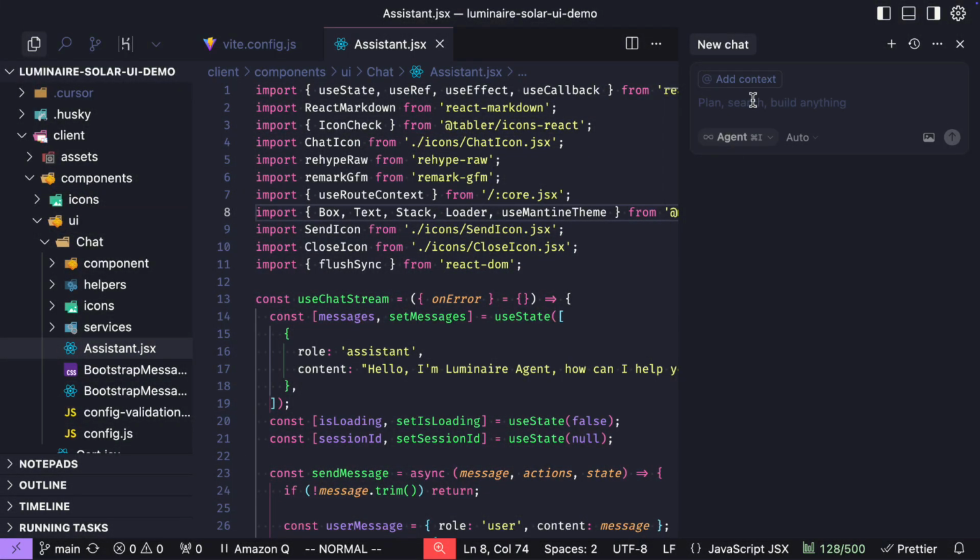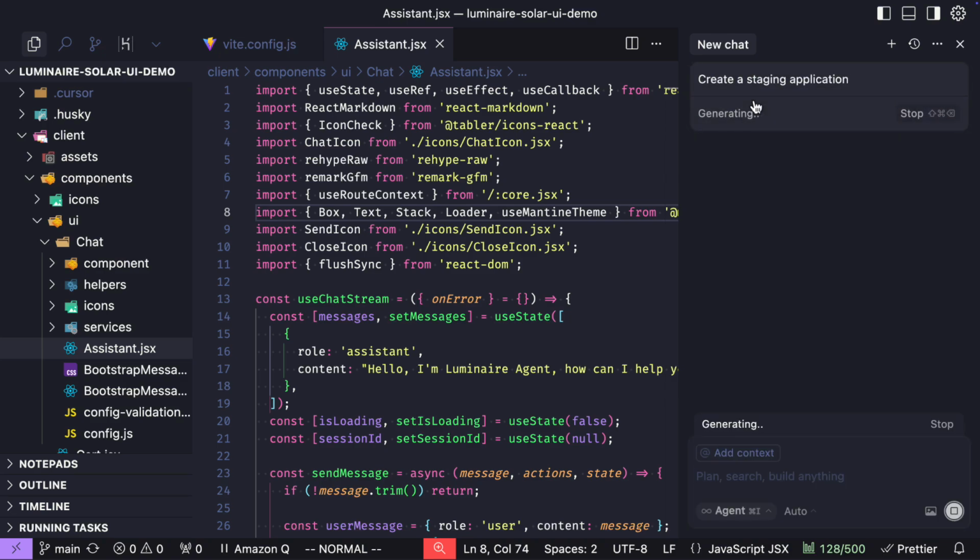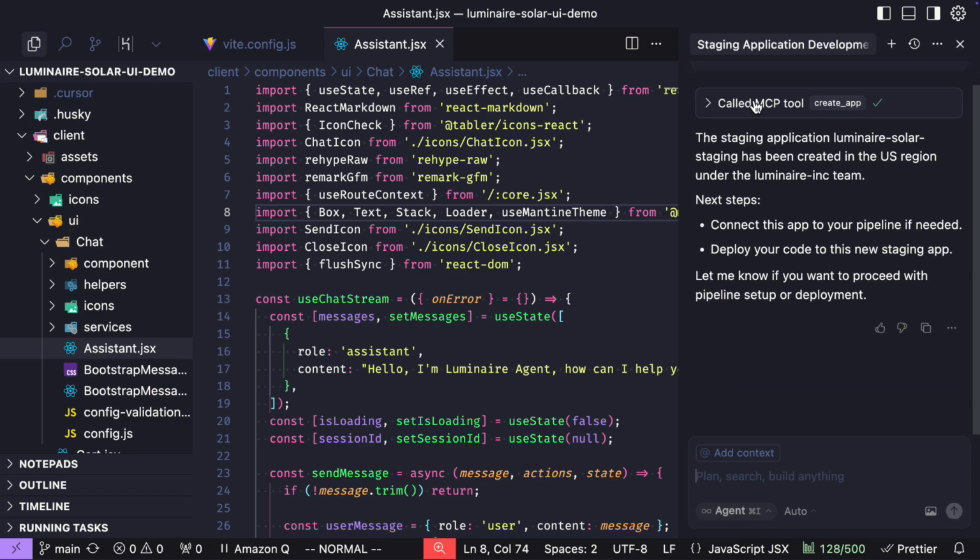At Heroku, developers are at the center of everything we build, and one of our greatest strengths is the developer experience we are known for.